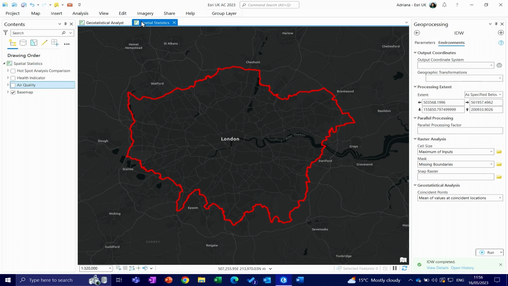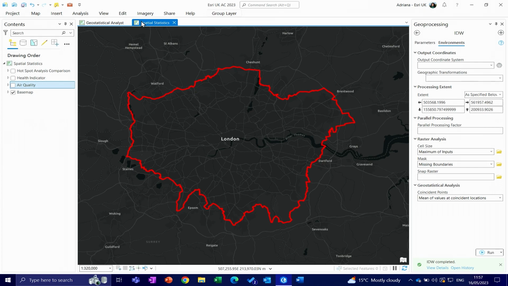I'm now going to explore the statistical relationship between the air pollution data and mortality rates from preventable respiratory diseases. And specifically, I'm going to explore if there is a spatial statistics in areas of higher mortality rates where there is higher air pollution. We're going to be looking at features in context to their surrounding neighborhoods because we expect things closer to each other to have similar characteristics.